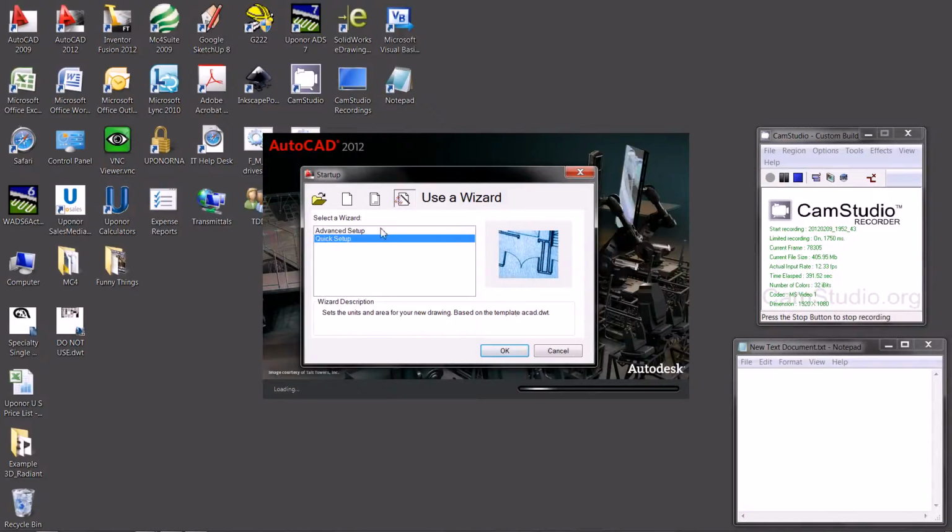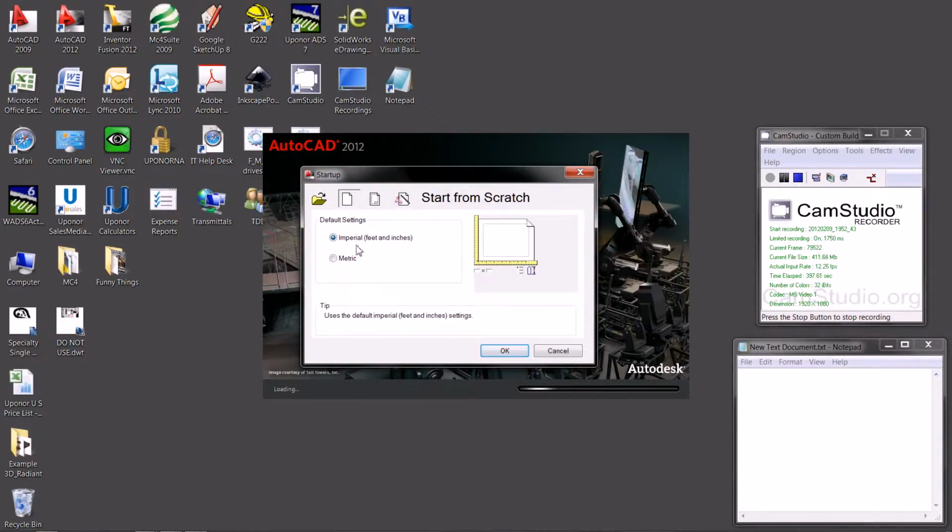This next one here, I really won't get into too much. There's advanced setup and quick setup. It'll go through kind of like starting a drawing from scratch, except it'll go through the options of feet and inches for your units. Do you want to work with decimal, architectural, scientific, surveyor's units?